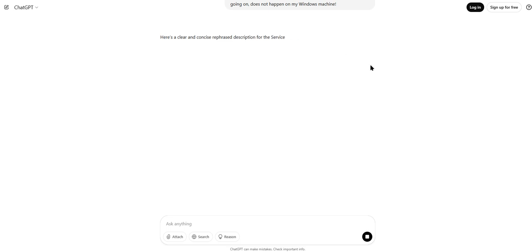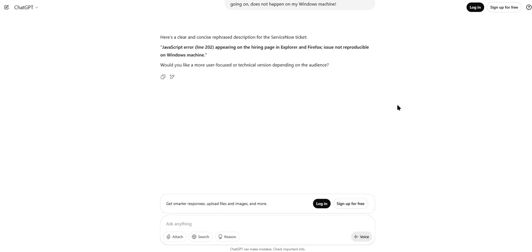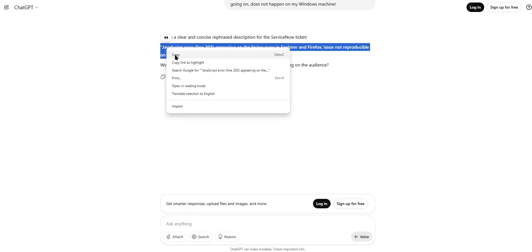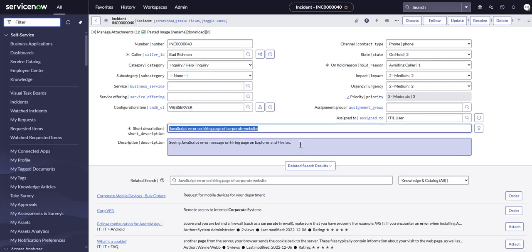The AI remembers what this whole concept is, this whole ask is, and it gives you the rephrased description. You can take this and add it to your ticket.